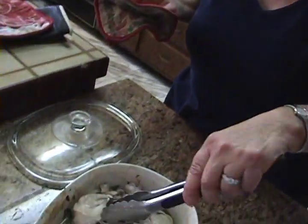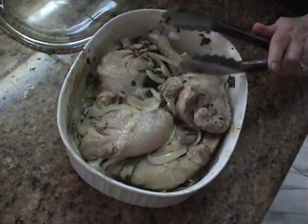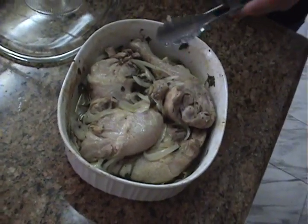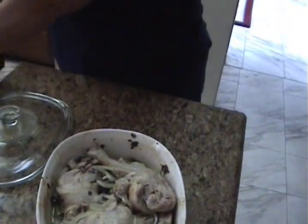Okay, so now I've taken it out of the oven after 30 minutes and I've turned it over, and now I'm going to put it back in the oven for another 30 minutes or until it's done. Maybe turning it one more time just to make sure it's brown on all sides. And that'll be it.